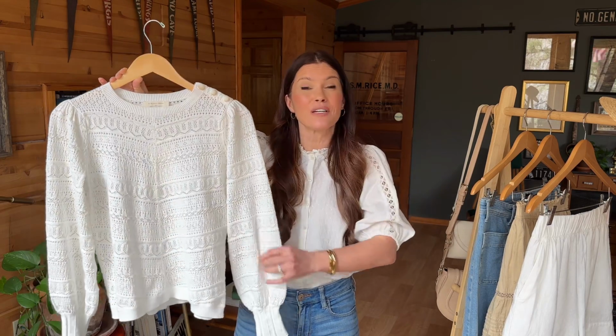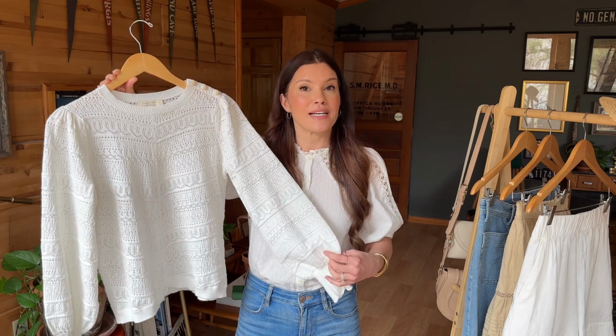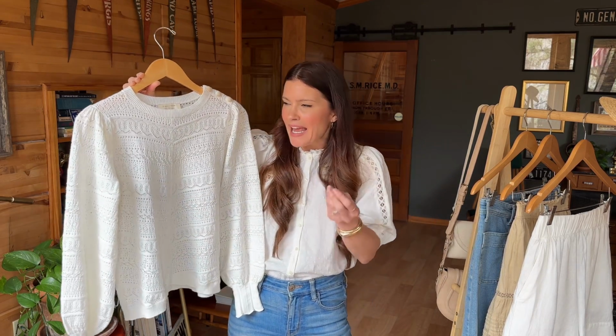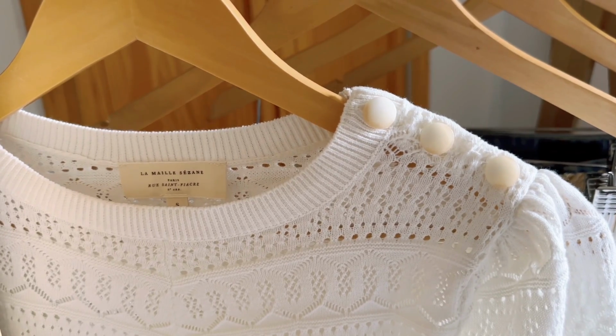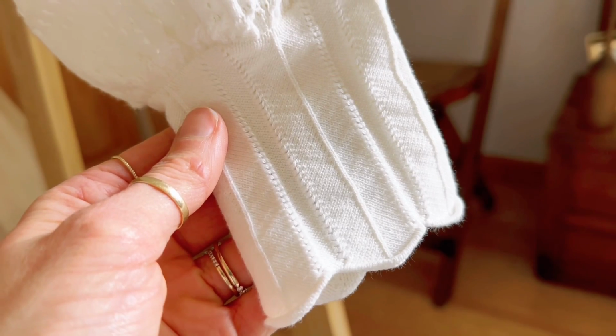This sweater is 100% organic cotton, which I love and was shocked about because a lot of times when you see this level of design and detail work, this definitely is something I would categorize as a pointelle. Pointelle almost always is done with an acrylic. So you very, very rarely find this beautiful, intricate airiness to a lightweight sweater that's done in a 100% cotton. And certainly it's even harder to find in a 100% organic cotton.